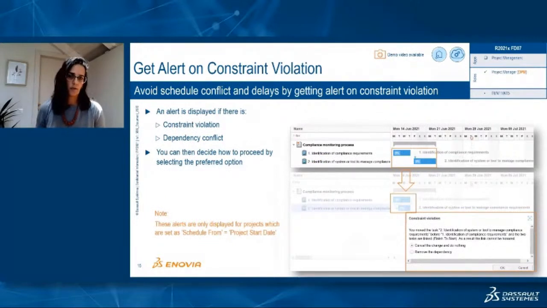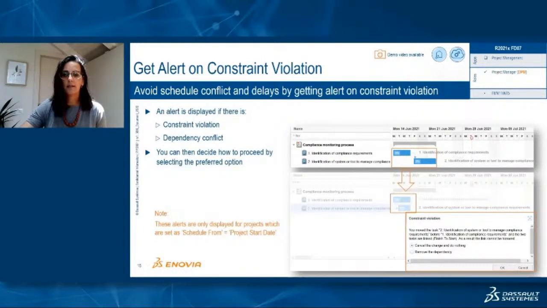We added alerts to the user when there is a constraint violation or dependency conflict because of changes in the schedule. The alert messages provide the user various options to select how to proceed. For example, here we have two tasks with a finish to start dependency between them.